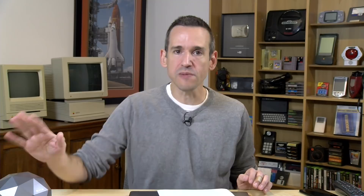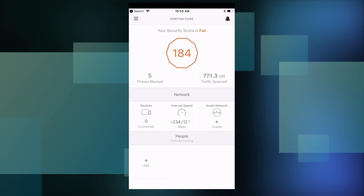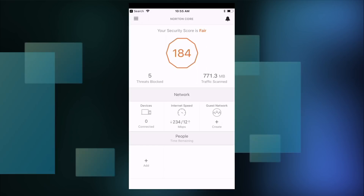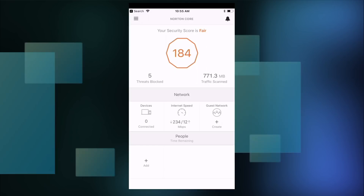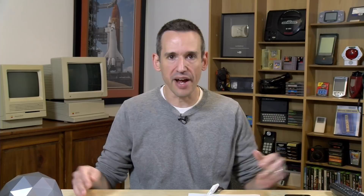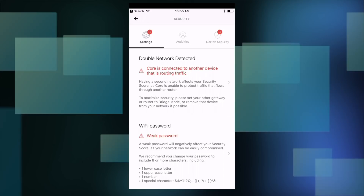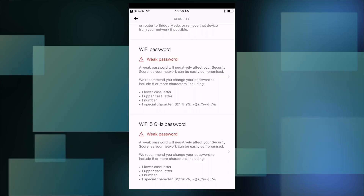With the router connected to the internet, the white light at the bottom indicates a strong connection. When you load up the mobile app, the first thing you see is a security score — this is a personal security-focused router that gives you constant recommendations for improving your security both in and out of your network. The first problem it detected is that we have a double NAT going on — it's connected to my internal network and routing through my other router. It detected that and says that's not ideal. It also thinks my Wi-Fi passwords are too weak, and changing those would improve the score.